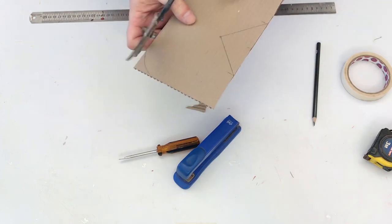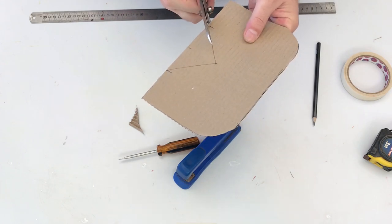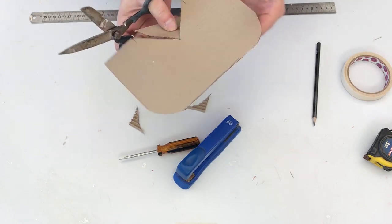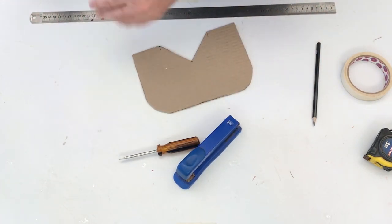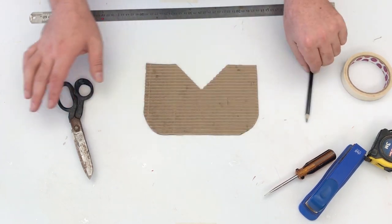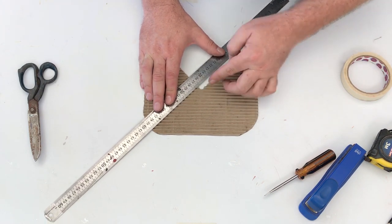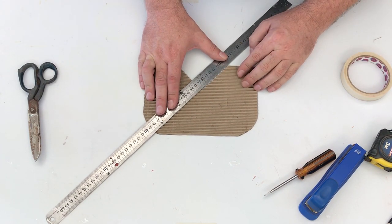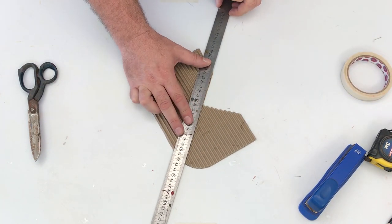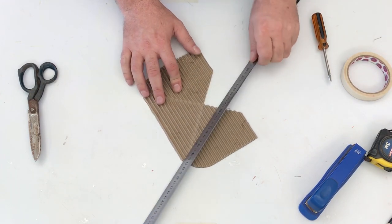Cut that out. We're going to cut this triangle out. Like that. Perfect. We're going to flip it over because we want to be able to bend it into the shape that we want. The first thing we're going to do is align my ruler with this side of this triangle. Squash it down, align it with this side of the triangle, squash it down.